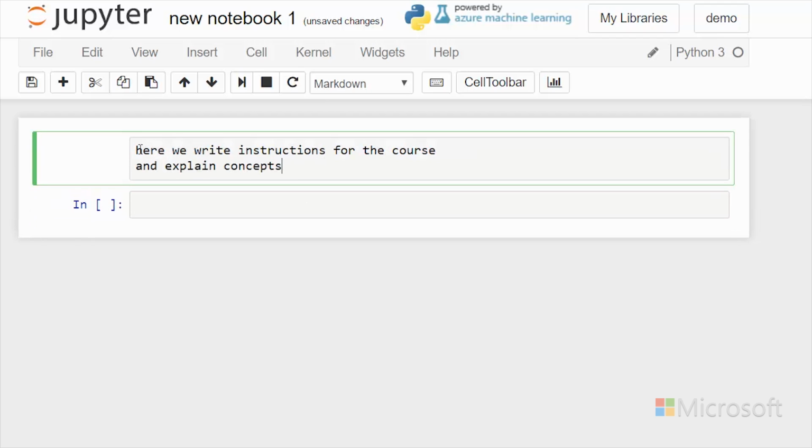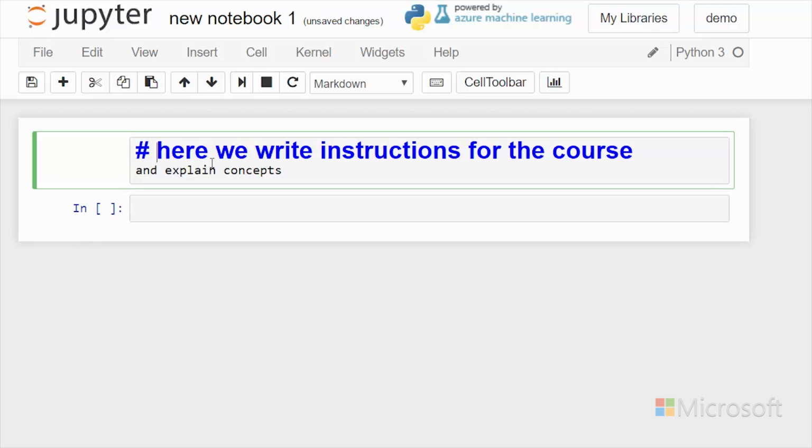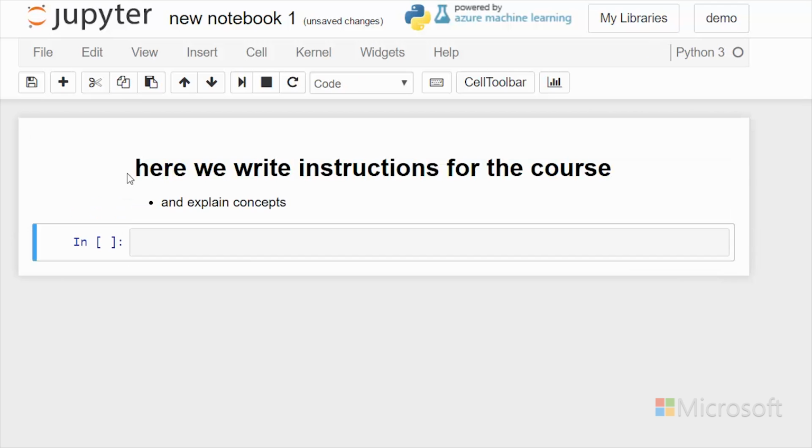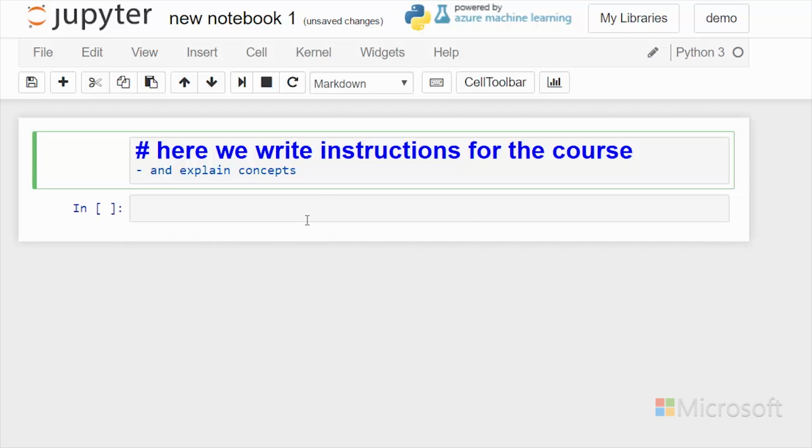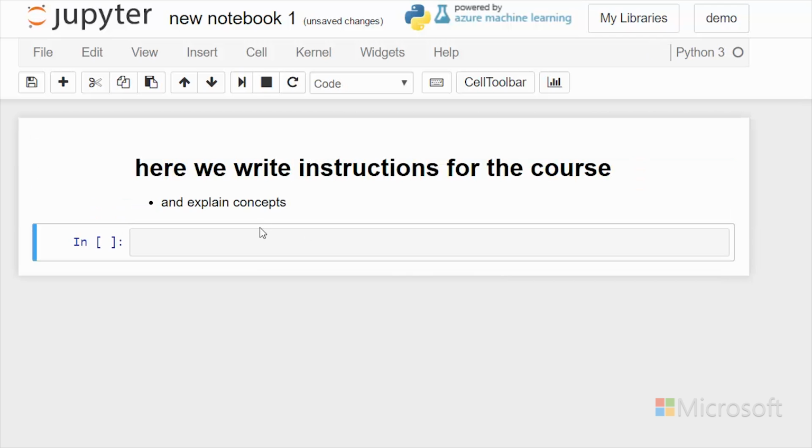We can also edit the text with markdown code, which is a formatting that turns text into HTML code like a web page. We can use headings and make lists and run that, and then that's what we'll see in the course. You will not be expected to edit Markdown in this course, but you might run into a cell that looks like this, and you'll know that you just need to run that cell to see it out of the Markdown.